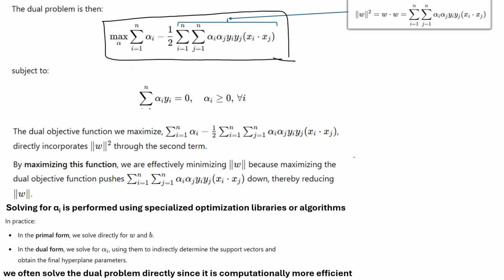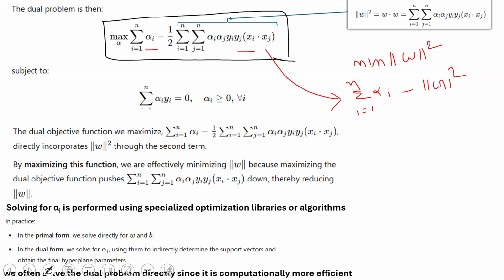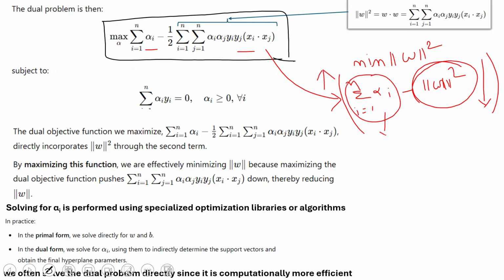So what we are trying to do in the primal problem, we are trying to minimize W square. Okay. So this equation is nothing but, what is this equation came from? Sum over I equal to 1 to n of alpha I, minus W square, right? So this dual form can be written this way. So now our primal objective is to minimize this. When you minimize this, what does this whole function become? This becomes maximization, right? So let's say the value of this is 100.